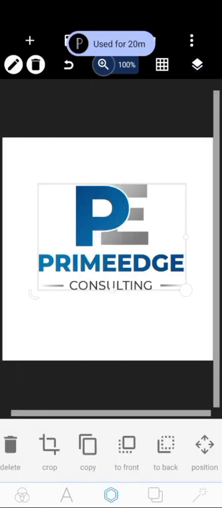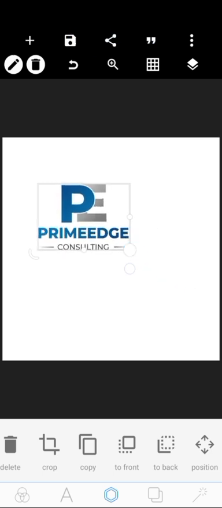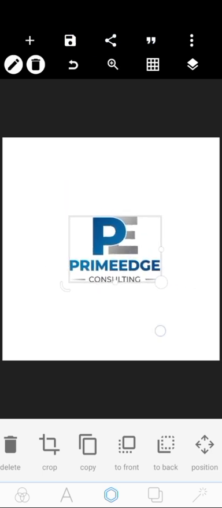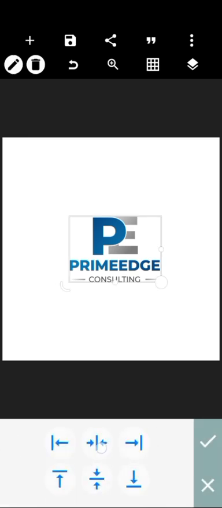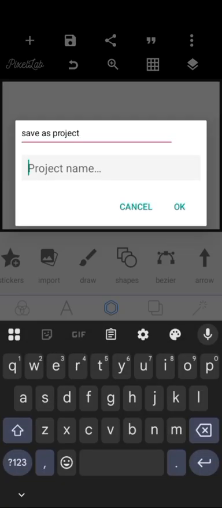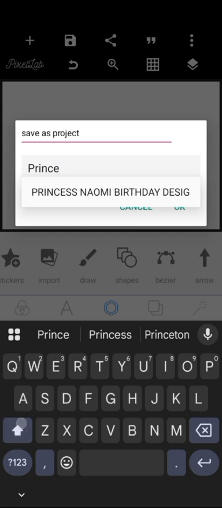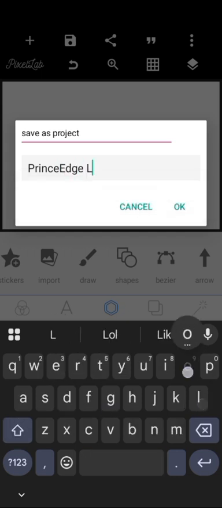So I'm going to merge all these things. Okay, I'm going to reduce this a little bit, and position it in the center perfectly. Yes, so this is the logo. You are done creating this logo. And then you save as project, Prime Edge logo.